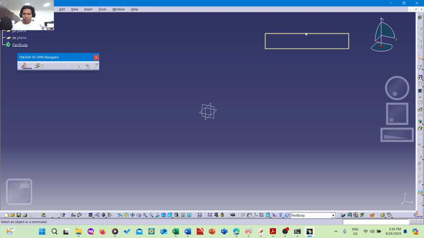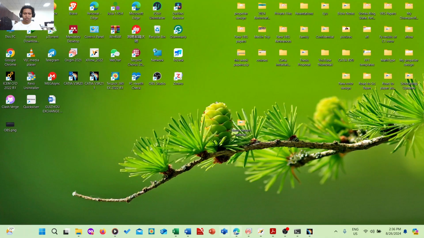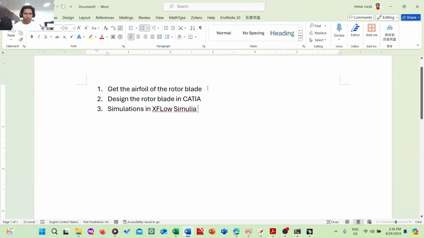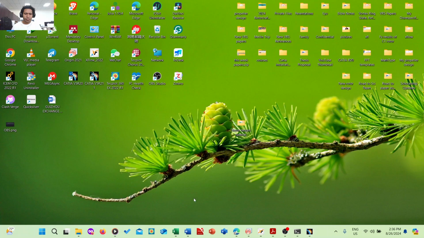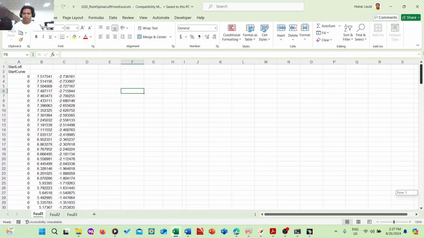Once this is open, first you leave CATIA open to this page. Now you minimize it, go back to the Excel file. Hold on, first this is done, highlight it. Now we're in the second step. Come to the Excel file and bring the cursor and click here in this box.